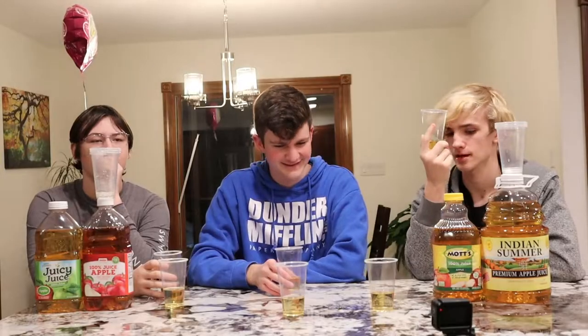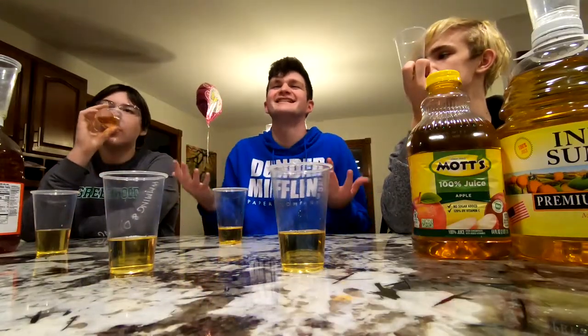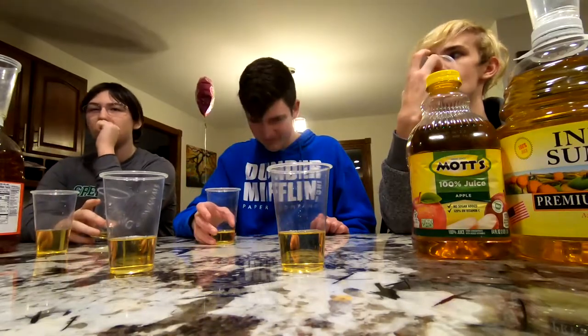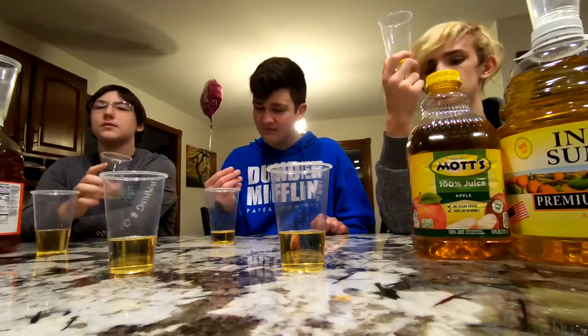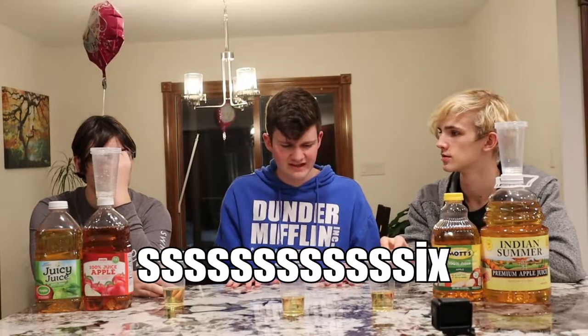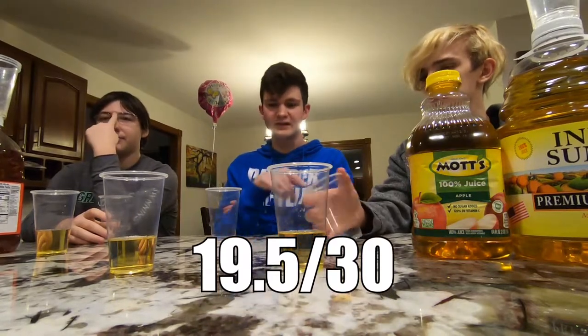That's different. I already know what this is. Everything's blending together, I can't tell. It's difficult. I believe I might know what this one is. Now, it tastes more natural than the last one, but still less. There's a hair in my juice. That one's pretty good, it's solid. It's one out of the two that I'm thinking. So 6.5. I'd probably give that a 7. It's better than that one, so probably like a 6. So that's pretty close to the first one.